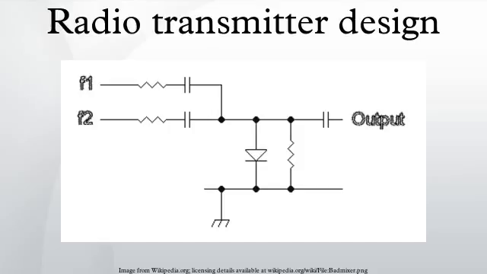Phasing method. The phasing method for the generation of single sideband signals uses a network which imposes a constant 90-degree phase shift on audio signals over the audio range of interest. This was difficult with analog methods, but with DSP is very simple. These audio outputs are each mixed in a linear balanced mixer with a carrier. The carrier drive for one of these mixers is also shifted by 90 degrees. The outputs of these mixers are added in a linear circuit to give the SSB signal by phase cancellation of one of the sidebands.